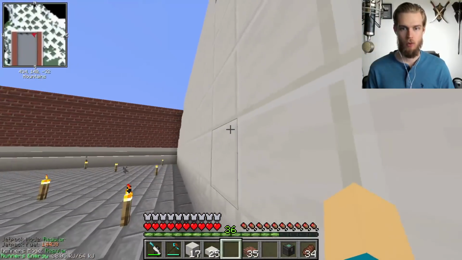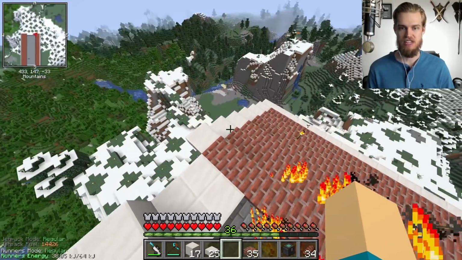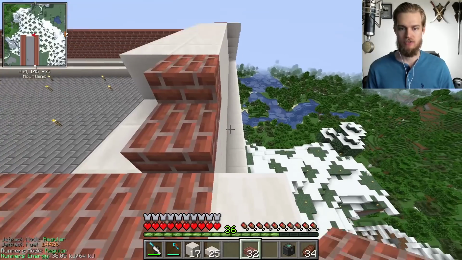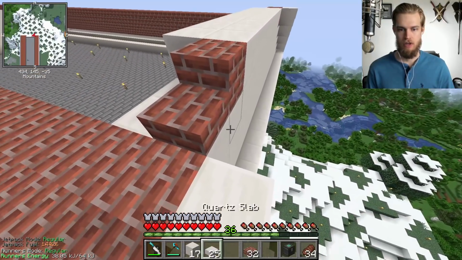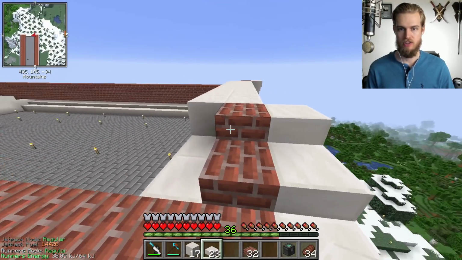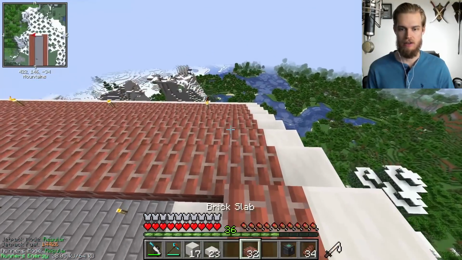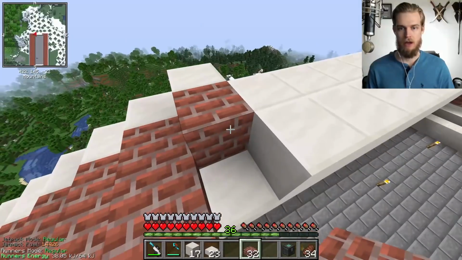To double up the wall like this, because no one's gonna see it. The inside could be cobblestone for all I care. But anyway, place a single and then a double, and then put a quartz on the bottom and a quartz on the top, and now we're ready to walk in that direction. I haven't done the upper half on here, so now I'll do the exact same thing.